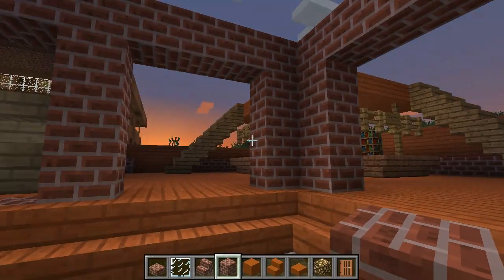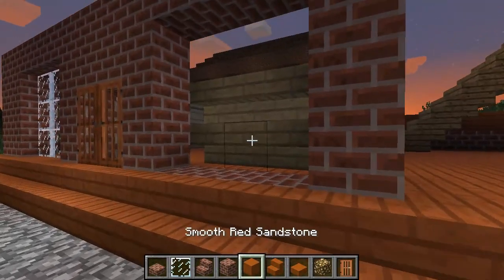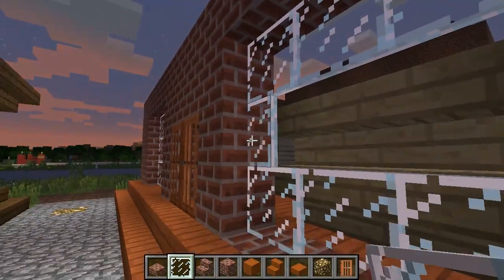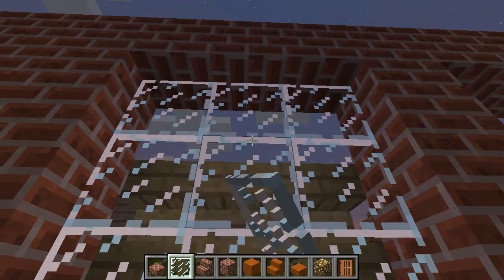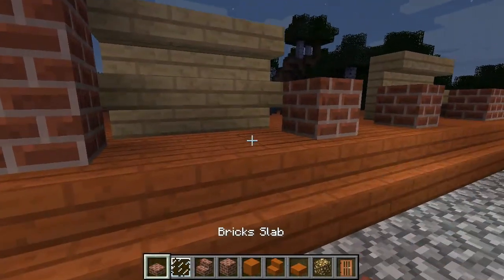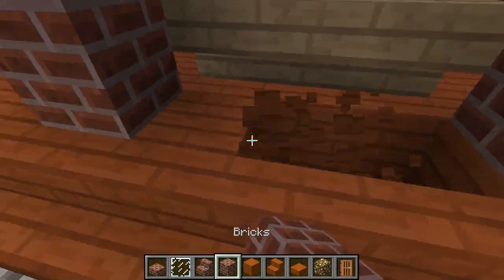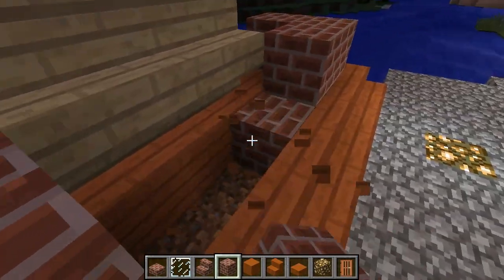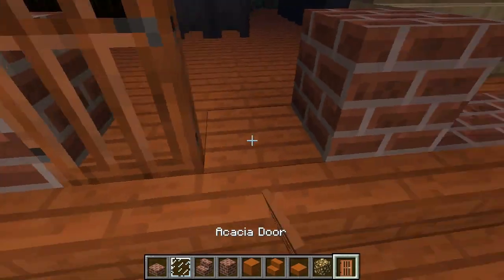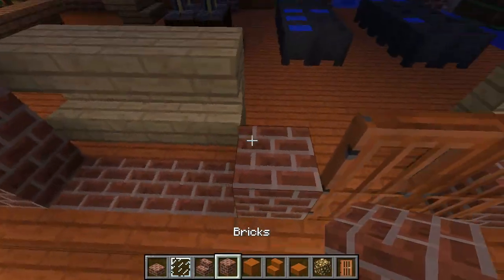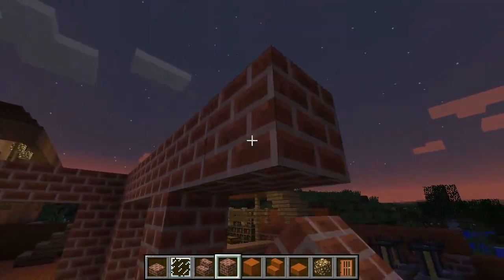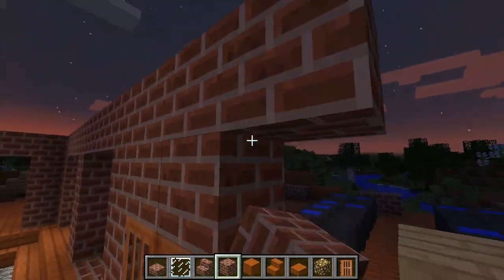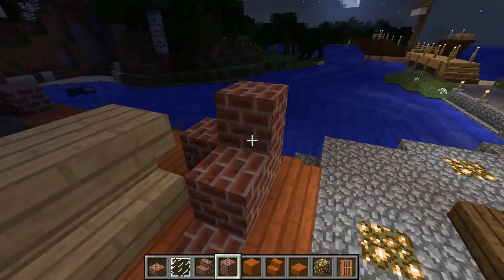Is that odd? Alright, we'll do it and then we'll see later on whether it's odd. So we're gonna build it and then we'll look at it and then we'll decide after we've looked at it. So let me just continue around here and put in these windows and doors, so we can see what the design looks like.